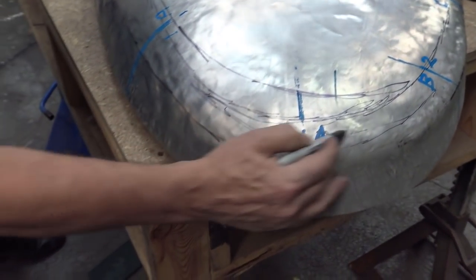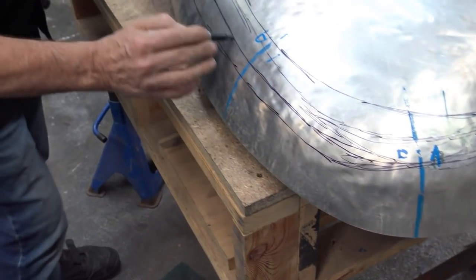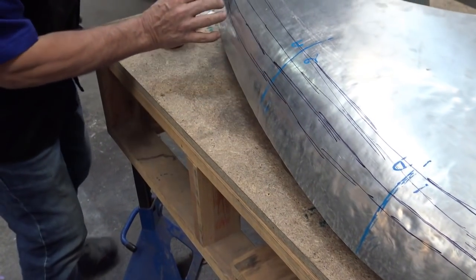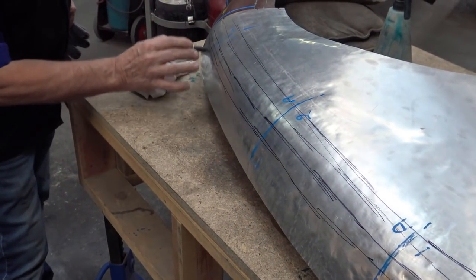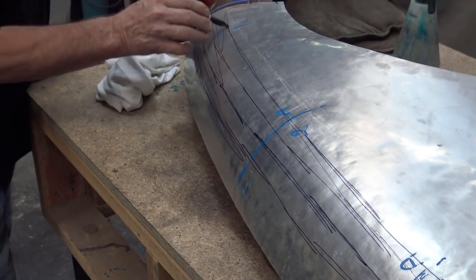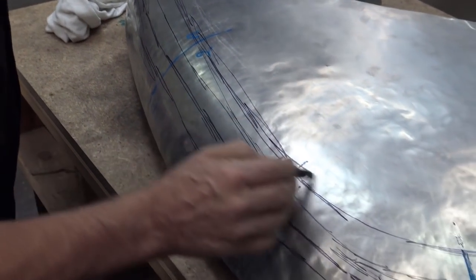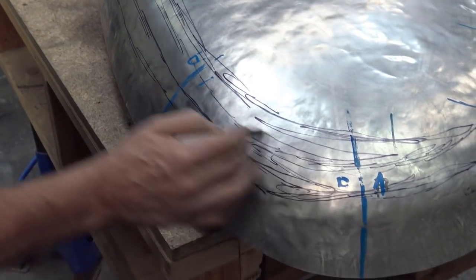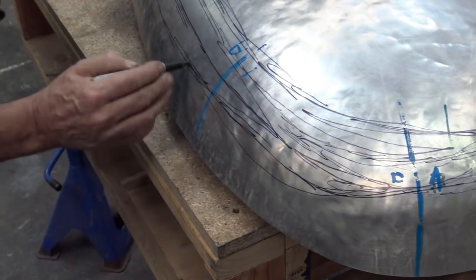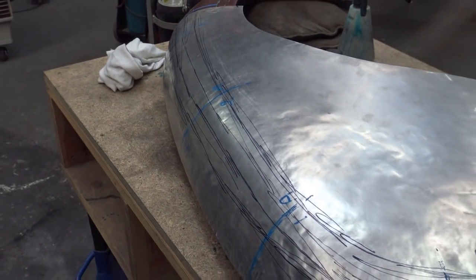You see the similarity. Again, it doesn't have to be perfect, but it gives you somewhere to wheel, for the time being that is, until you get to the finer details of it. Okay, here we go like that, okay? So that is now marked. I'm going to open it up and start wheeling.